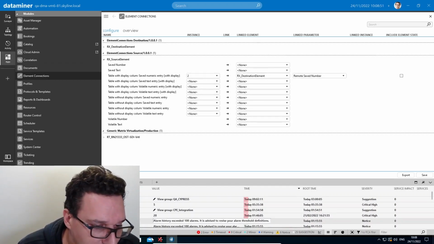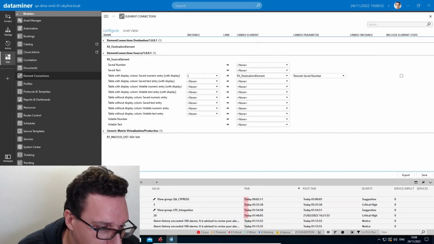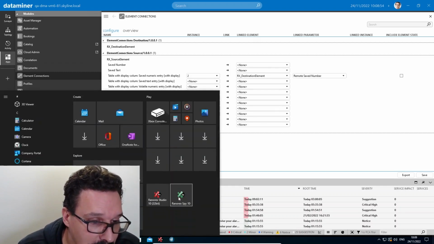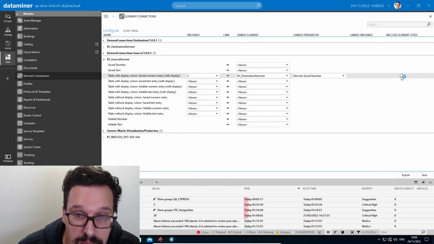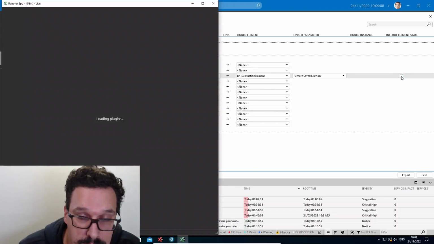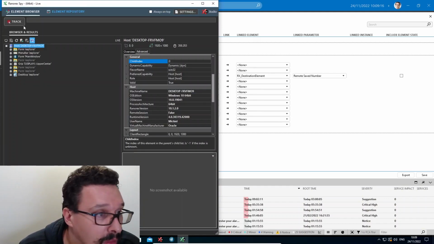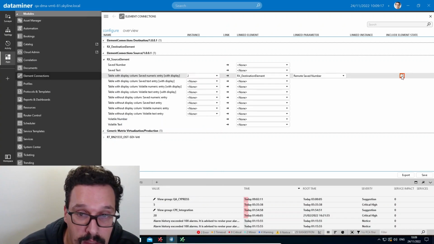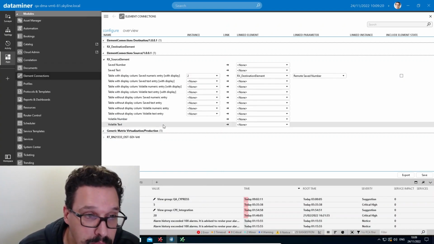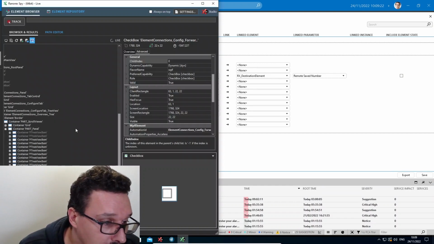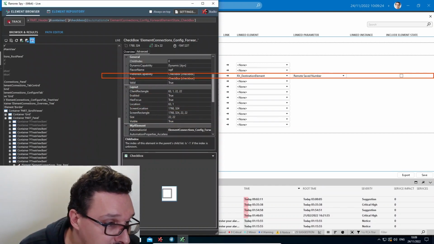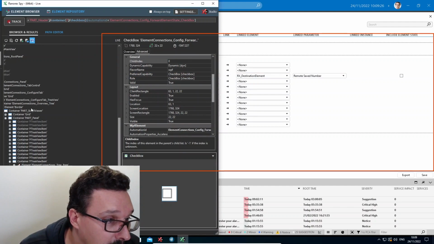So let's see what we can do about that. First thing I'll do is track that checkbox. Okay, so I have my checkbox within my tree view item here.